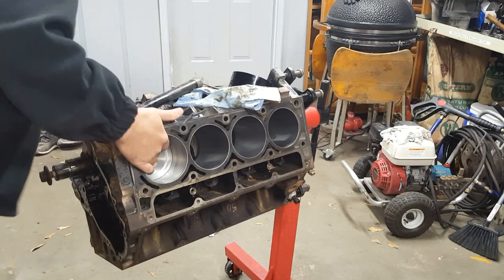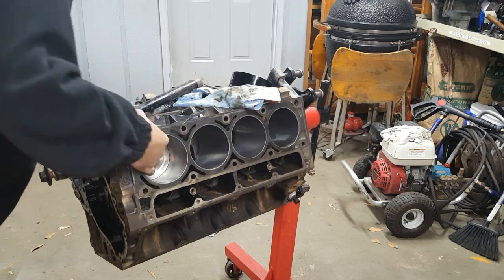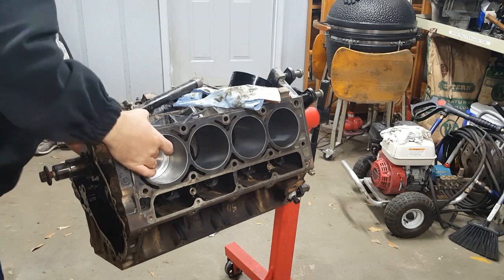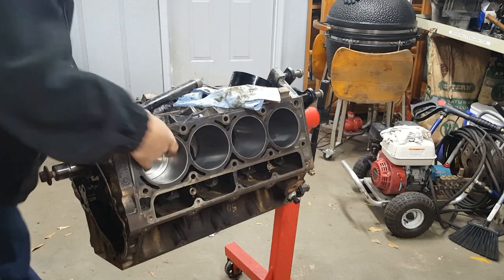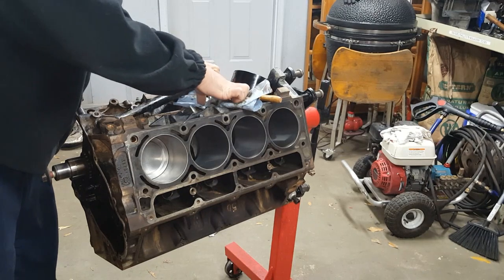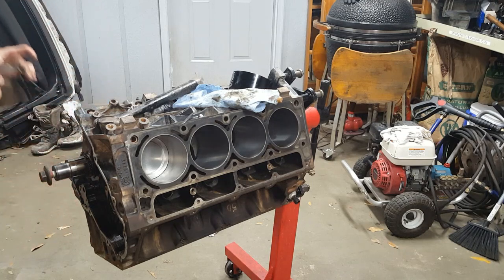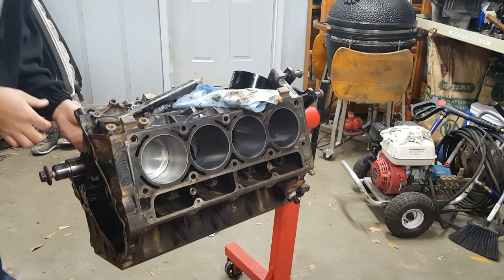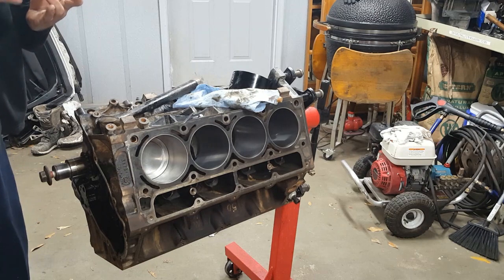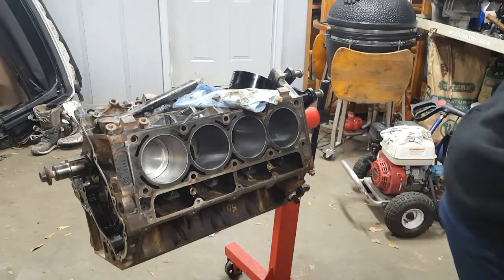Carefully position your piston rod around the journal, like so. Assembly lube all over. Isn't that wonderful? All right. Piston rod cap. Assembly lube all over it. You know what? Let me clean it off, put some more on there, just for the hell of it.